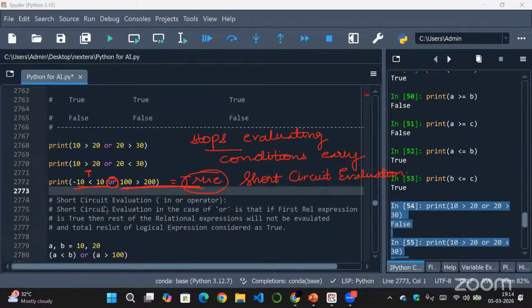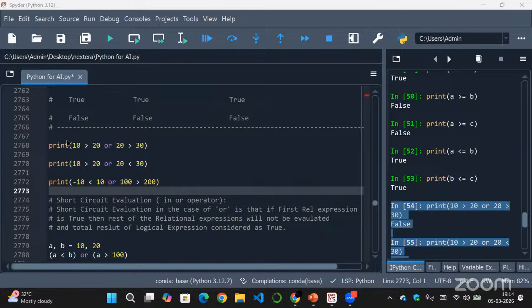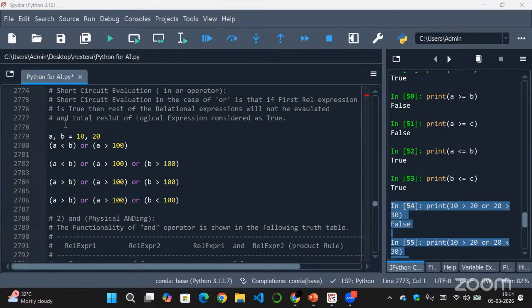Then moving on to the next condition. Here we have a, b equals 10, 20. So a is 10 and b is 20, right? This is a multiple assignment. Here we are checking a less than b or a less than 100, that is 10 less than 100.